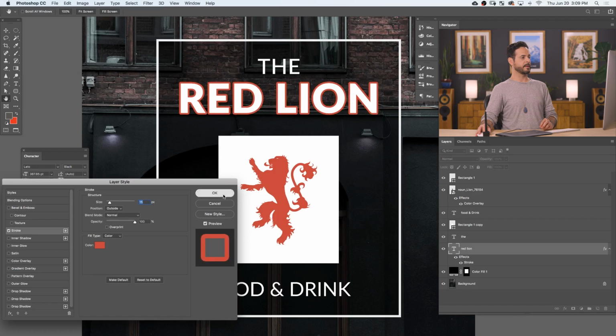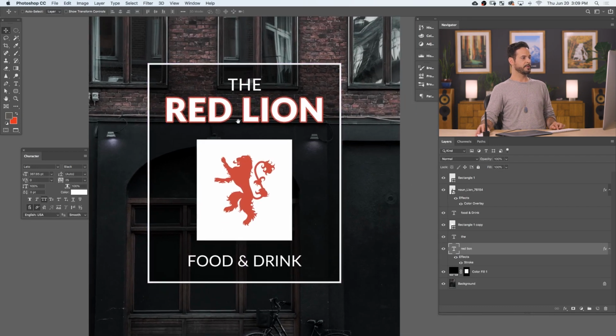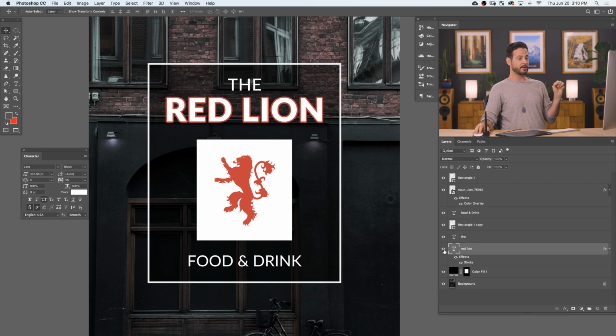And now comes the magic point where we show you how to make the inside of your letters invisible. So if you want to hide the letters themselves and just have the outline showing, that's where you go right over here. So here in your layers, you can turn your layer on and off. You can change your opacity, which is going to change the visibility of your letters, but it's also going to affect the outline there. So you can see the outline and the letters are becoming invisible. But if you go down here where it says fill and start bringing that down, then the letters themselves start to go away. But check it out, the outline is still there.